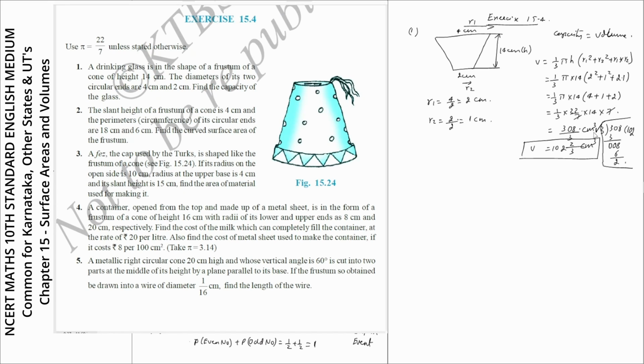By this 3 centimeter cube is the volume of the frustum. So we can convert this improper fraction into a mixed fraction also. Now 308, if you divide by 3, 3 ones are 3, so you get 0 here, but still you can't divide, therefore I'll take this 8 also by putting 1 0 here. Now 3 2s are 6. Now 8 minus 6 is 2. So 308 by 3 is equal to 102 2 by 3.